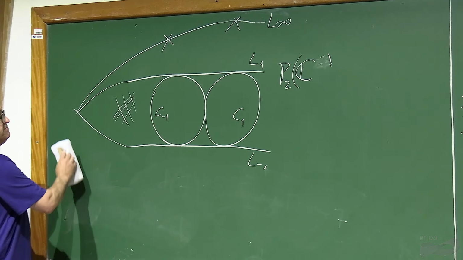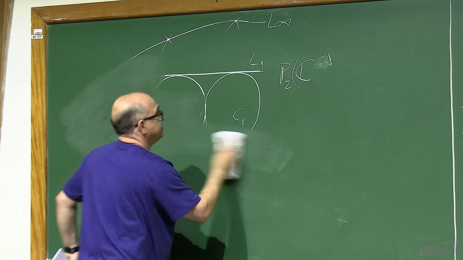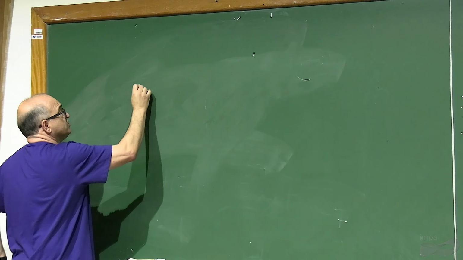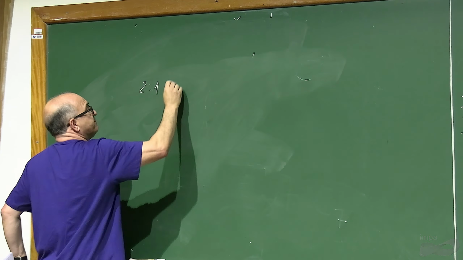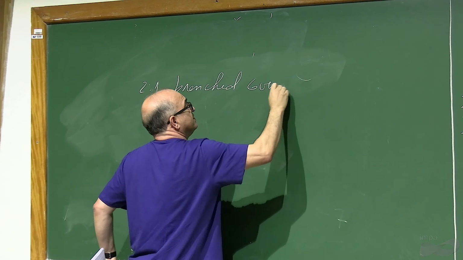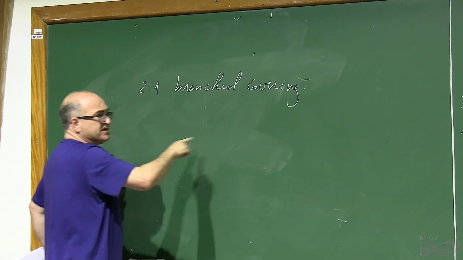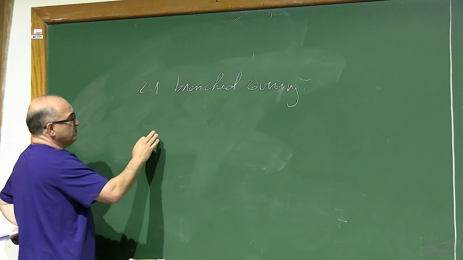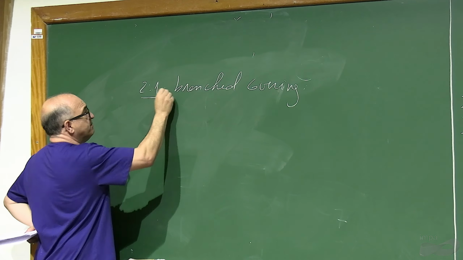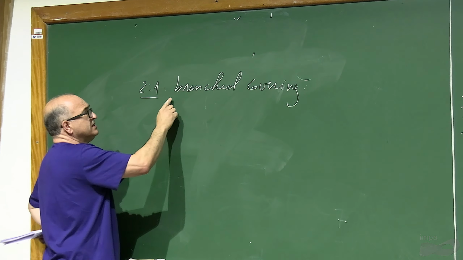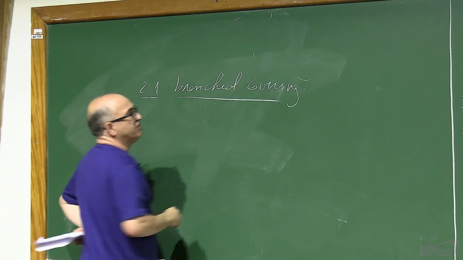For this, let me recall the notion, well known in algebraic geometry. That's the notion of branched covering. I just will remark some little things locally, and then after we go globally, okay? The idea is to try to get a morphism from one surface to another that is 2 to 1, except on a certain curve, or branching curve.